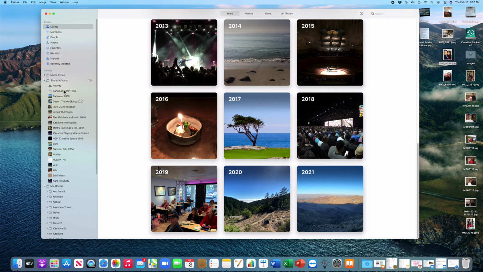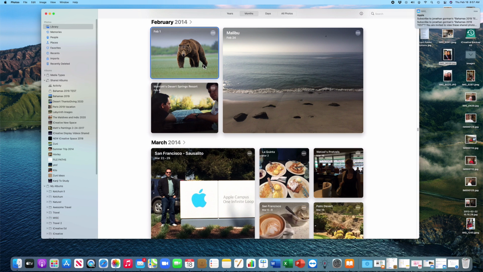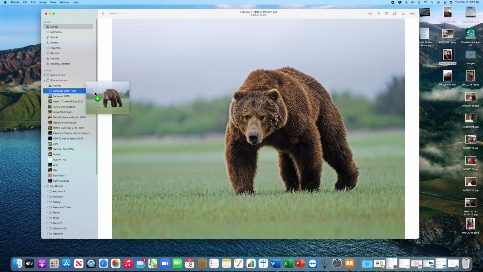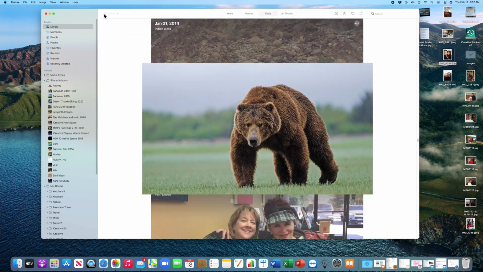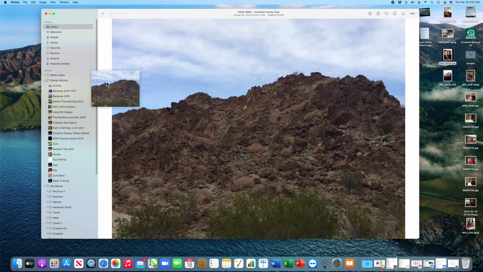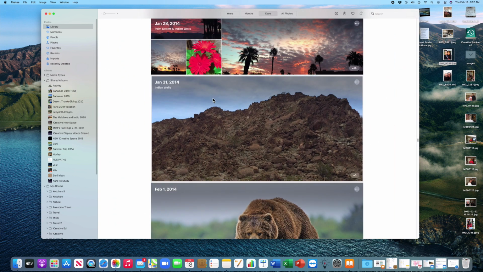And now I have this little empty container. So from here, I would normally just go to my library, and I can start to cruise through all of the photos from that particular trip. And let's say that there was some photos from 2014. I can just simply start dragging images into this new shared album. And I can just spend some time kind of going through and figuring out the ones that I think are best and most appropriate. And that's really all there is to it.